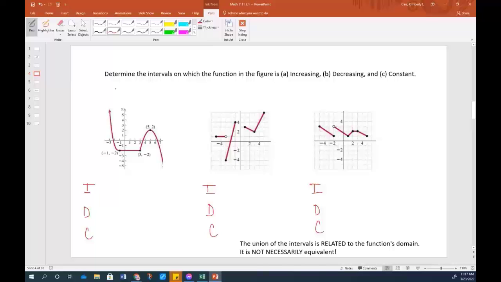So writing this from left to right, if we start off, we are decreasing. Let's just go above where these turns are and look at where the x-axis gets cut. The x-axis gets cut at -1. And then since this value is 3, where we make another shift, it's going to get cut at 3. And then we're going to cut it again here at 5. So those are all the different intervals where it's happening.